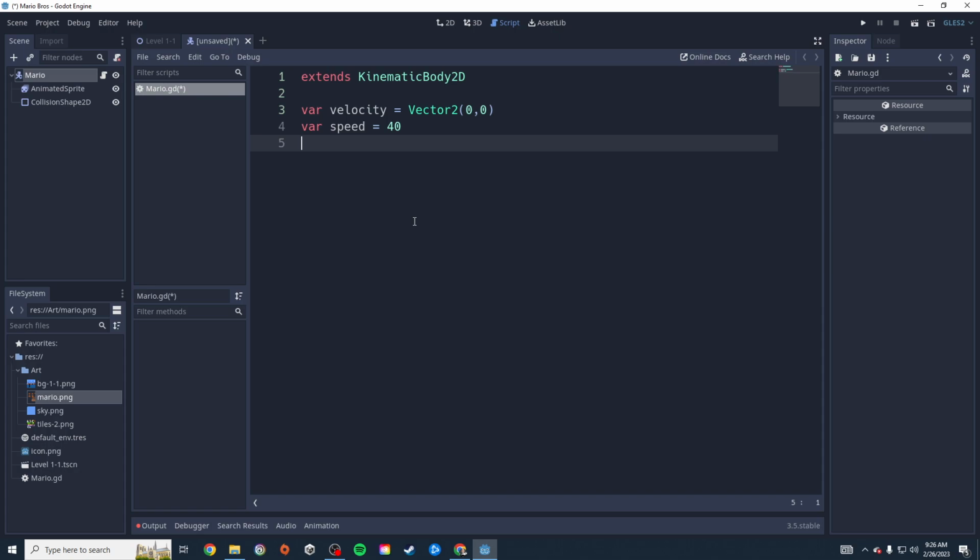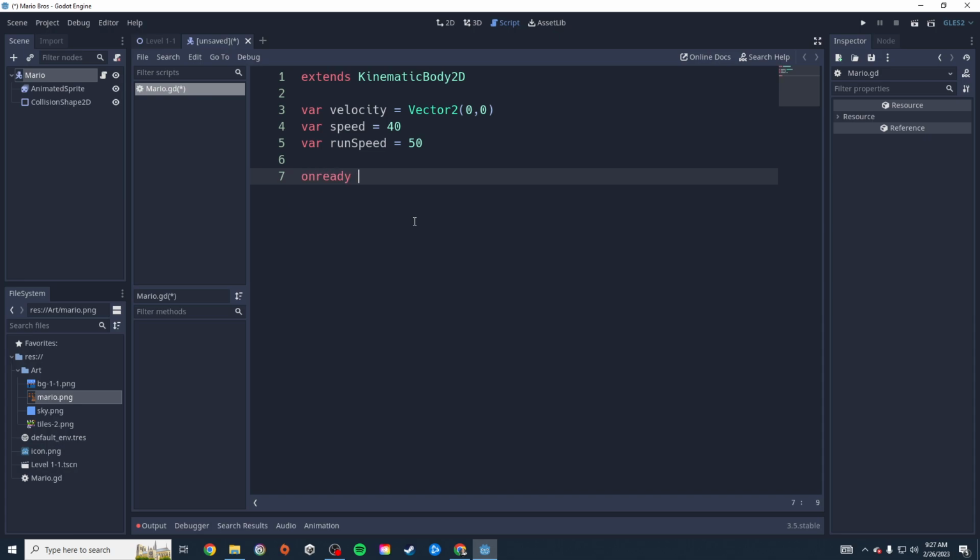Now, again, you can play around with these values. These are just the values that I found work for this project, but you can make them different if you want. And we also need a run speed. Basically, our regular movement's going to be 40. Our run is going to be 50, so just slightly faster. And then we need another variable that is a special kind of variable. This variable is going to be an onready variable, which basically means whenever this object is created, before we do anything else, we're going to do what this variable wants us to do.